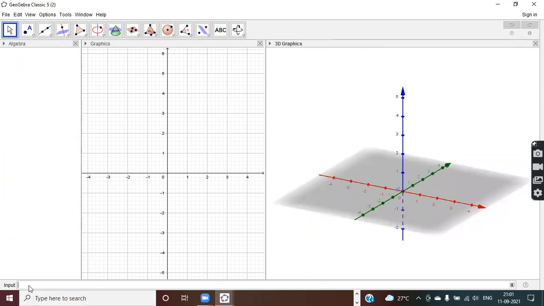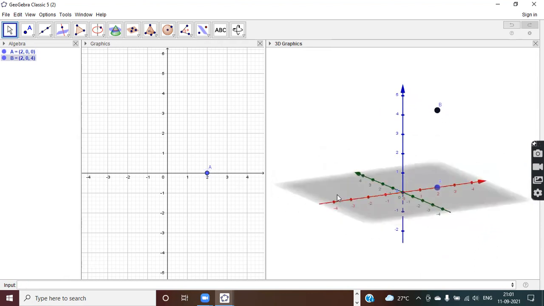Okay, now I'm just gonna create a vertical line. So first point I'm gonna take, let's say 2, 0, 0. Now you can imagine where the point is. And now I'm gonna create a point which is 2, 0, 4. So it's a vertical line.